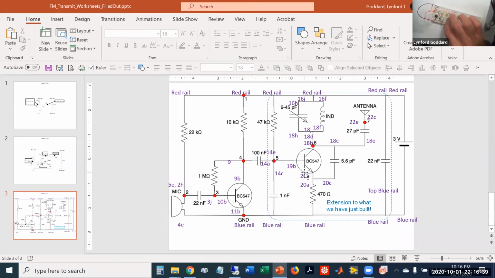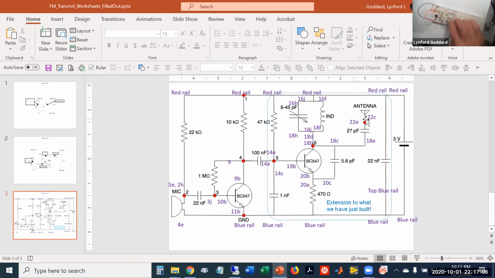That's there. I have the 470 ohm resistor between 20 and the bottom blue rail. I have the capacitor between the collector and the emitter. So that's 18 to 20. So that's this one. I have this 27 picofarad going between 18 and 22. So that's this one here.